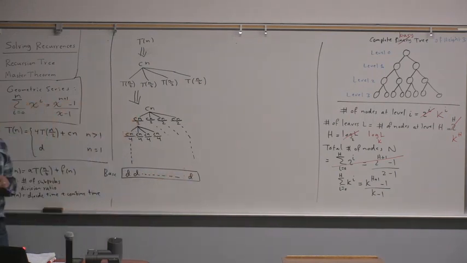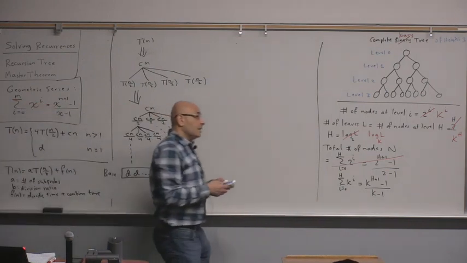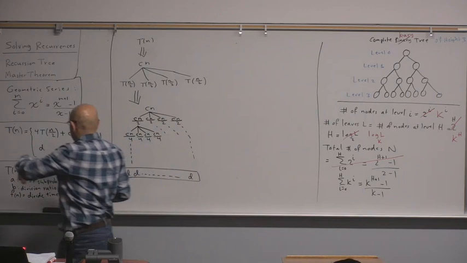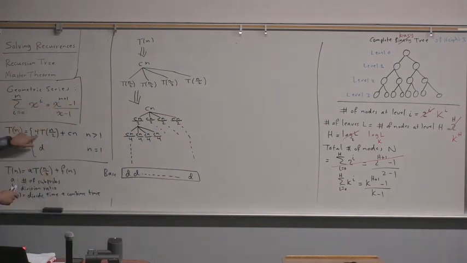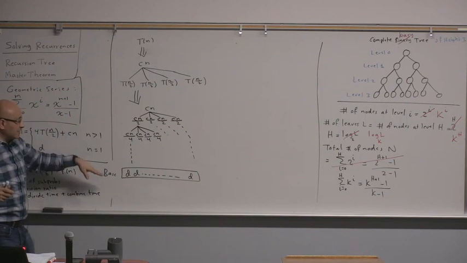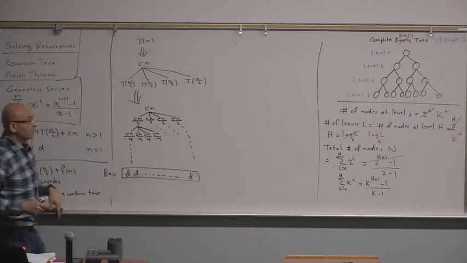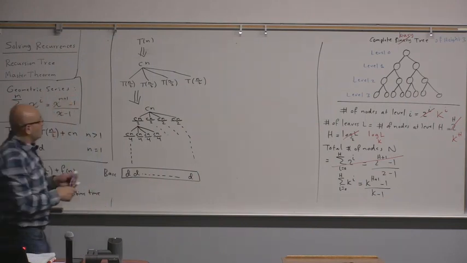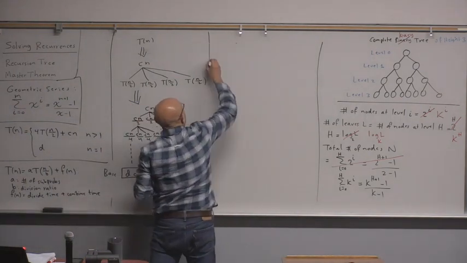Now the number of leaves here, do you think the number of leaves will be the same as merge sort, or larger or smaller? Larger. Why will it be larger? 4. Yeah, because we are branching by 4. We are branching by 4, which means that we should get a lot more leaves at the base. Okay? So we analyze this.